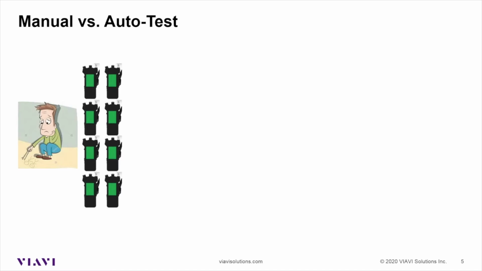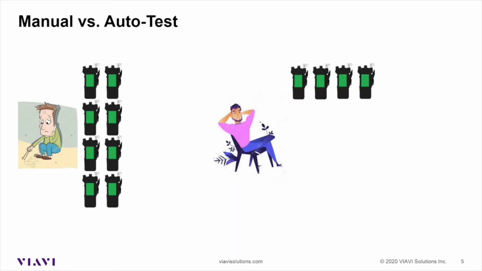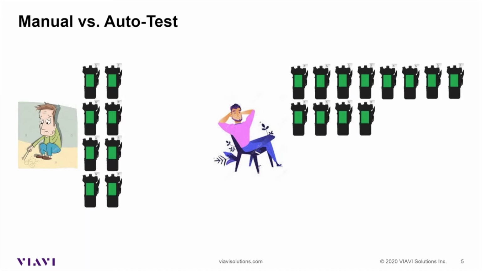The other guys are out doing exciting things like hunting interference, and that's all he did. Tested 8 radios. So that was a productive day for him. Now, Bob over here, on the other hand, looking pretty smug, kicked back, because he got done in that same amount of time, using auto test, 4 times the number of radios.